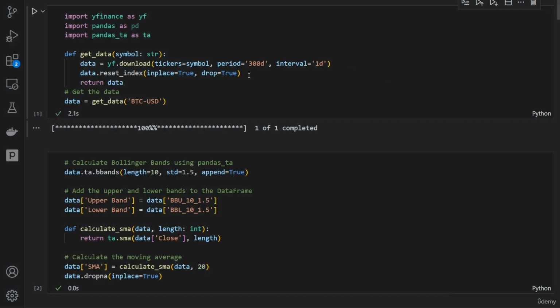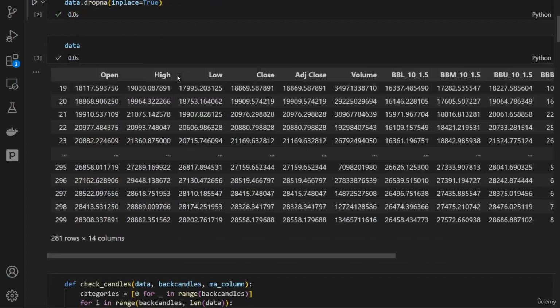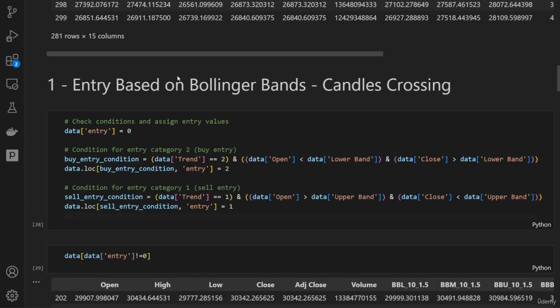So in the previous lab, or in the previous Python applications, we saw how to detect a trend and how to confirm this trend. In this program, in these Jupyter Notebook examples, we're going to see how to generate entry signals. And these are based on 3 different approaches for these examples.